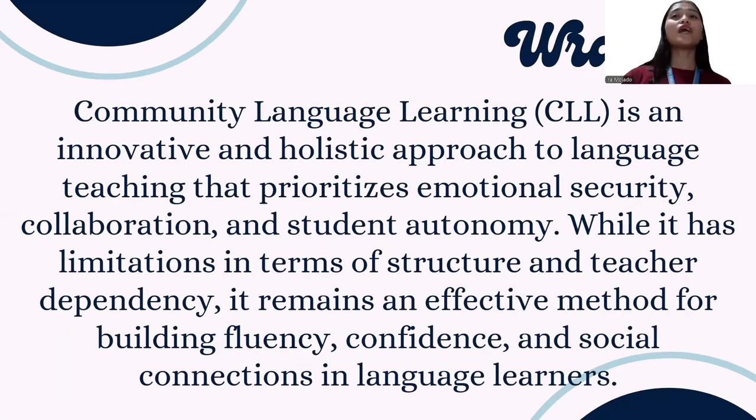To wrap up the discussion, community language learning is an innovative and holistic approach to language teaching that prioritizes emotional security. We are going to take note that we employ positive learning for the learners, and collaboration and communication with one another within the school, the classroom, among classmates, or within their family, and students' autonomy. While it has limitations in terms of structure and teacher dependency, it remains an effective method for building fluency, confidence, and social connection in language learners.